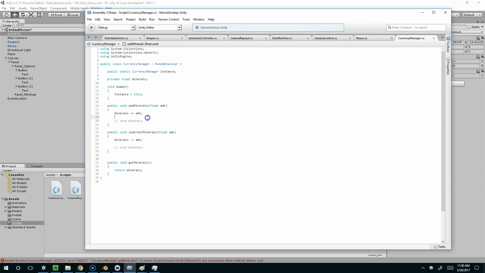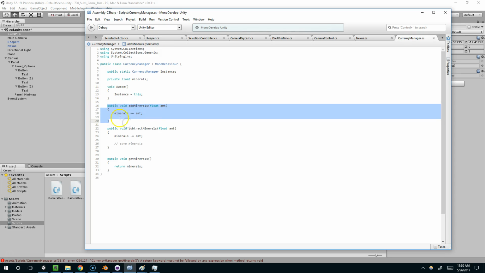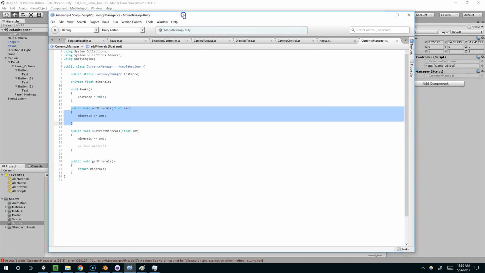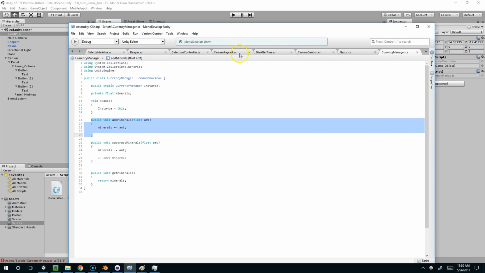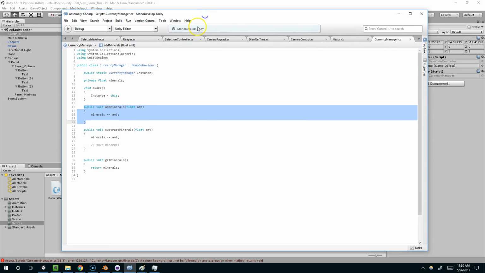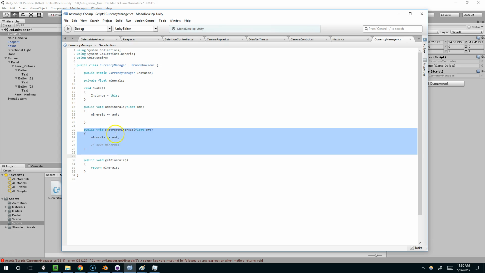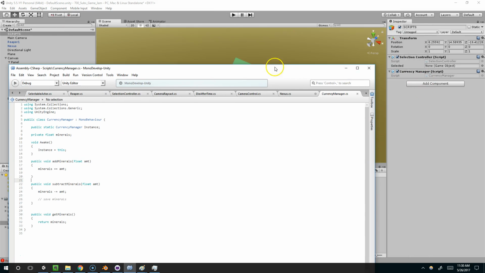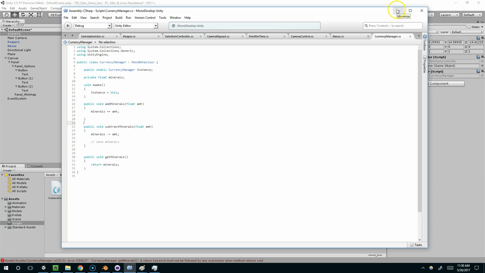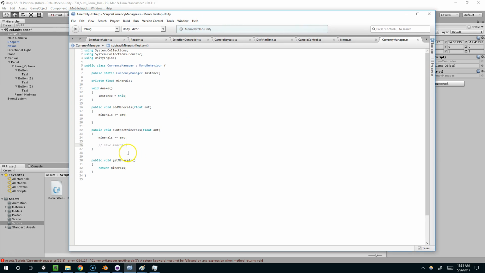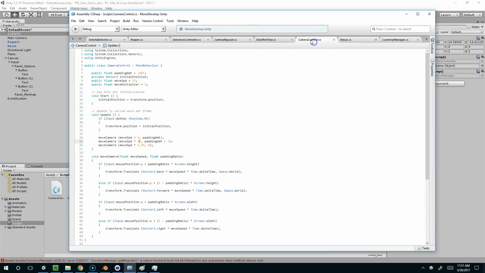Oh, why don't we just save when we subtract minerals? Because we're going to be adding minerals probably multiple times a frame once the player is doing well enough, because they're going to be killing lots of enemies and harvesting lots of resources. Subtracting minerals only happens when we buy something, so that seems like a good opportunity to save the amount that we have. And yep, so now we have SubtractMinerals.